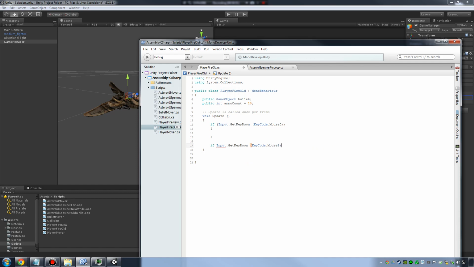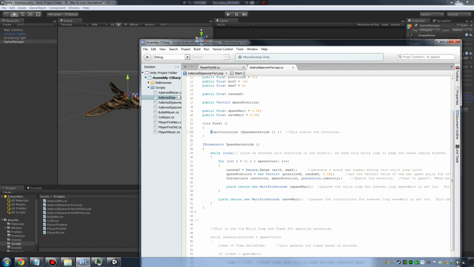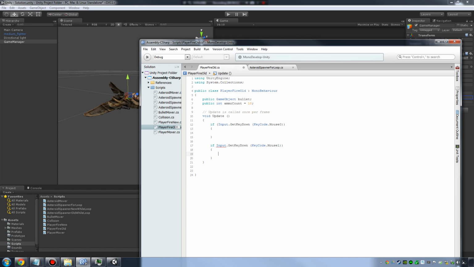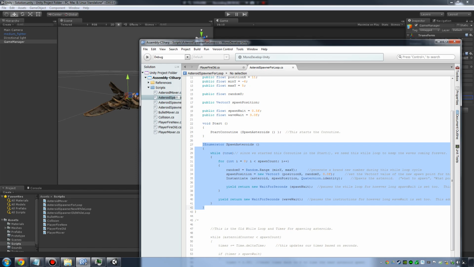And mouse 1 will be your right click. I want it to have a coroutine that fires 3 bullets every time you click your right mouse button. So it'll have a start coroutine right here. And then you're going to have your own separate burst fire coroutine.